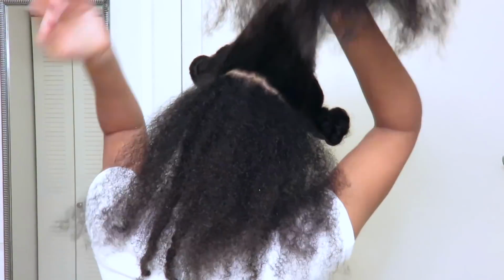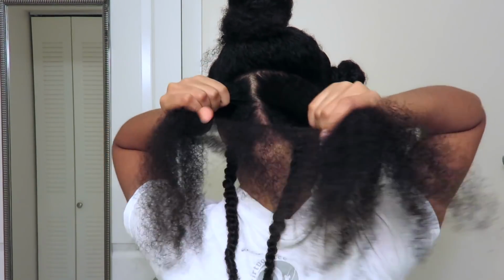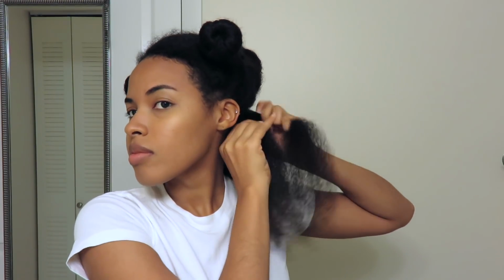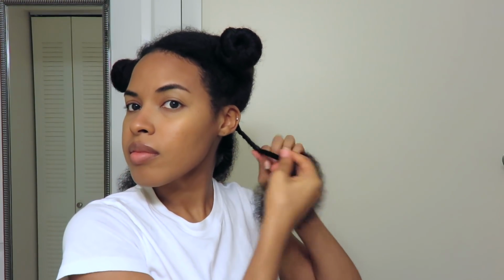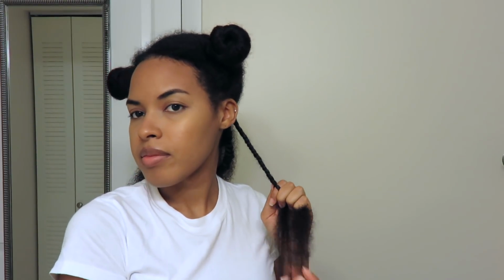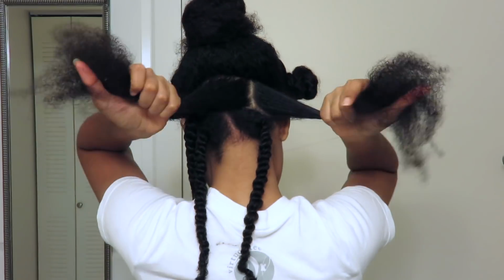So one way you can do this is do like even and then odd numbers of twists. So the bottom was two, so this top one I'm gonna do three. And what that does is allow the twist on top to cover up the part below. So like I said, if your part is not straight, it's going to cover it up anyway. And again, I'm slowing my hands down just to show you how I am smoothing out that section with my right hand. Like I said, you can do this with both hands actually, because my left hand is also smoothing the hair down while it's holding it in place. And you can see here how that middle twist is going to lay right on top of the part below it. So that's what you want.